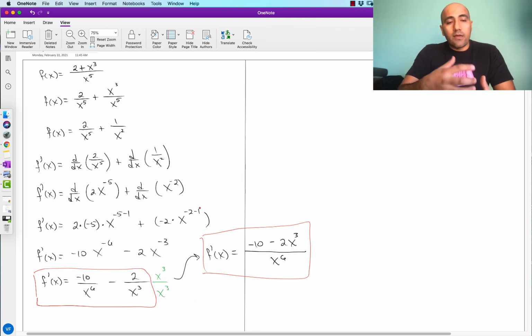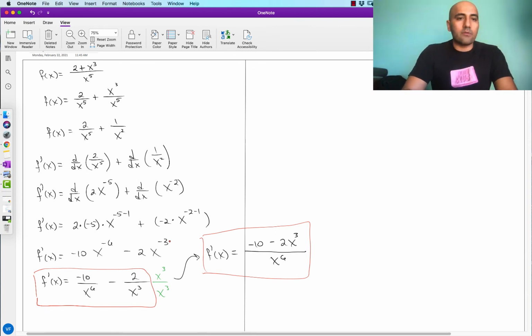But for now, I do want every single step to be written out. So if you want full credit on the exam, make sure that you write down every little step. Because if someone goes from here and then somehow jumps to there, maybe they know what they're doing, but I don't know that, right? So you need to convince me. Your job on the test is going to be to convince me that this is the right answer, not just to give me the right answer, but I need to be convinced. So you need to show me step by step how you got to that answer. Okay, all right, so let's do one last one.